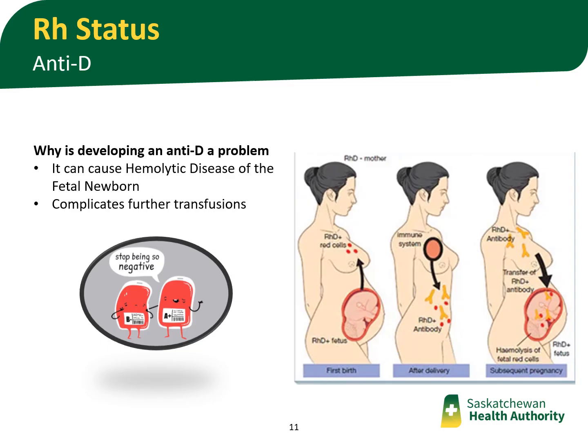That being said, just because a Rh negative patient received an Rh positive unit of blood doesn't mean that patient will definitely develop an anti-D. Whether someone forms antibodies or not depends on their own immune system. Some people are just more immunogenic than others. However, there's always the real possibility that an anti-D can develop, and if it does, it complicates future transfusions and future pregnancies, and it's usually not worth the risk.